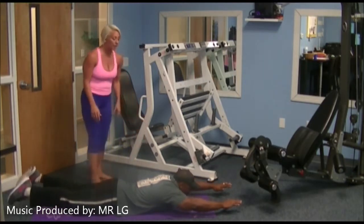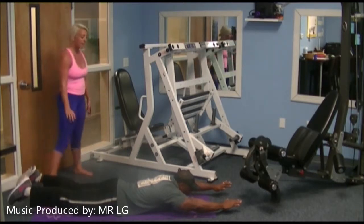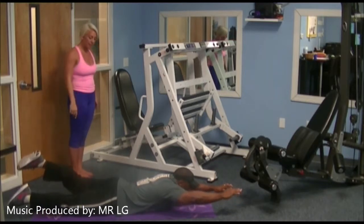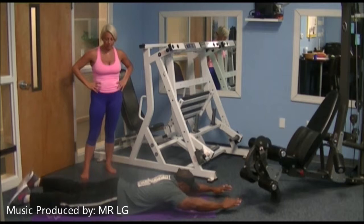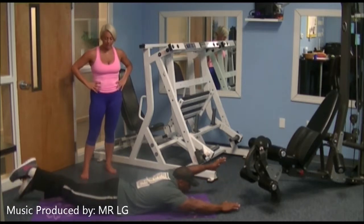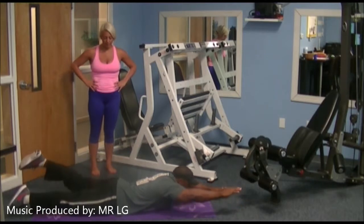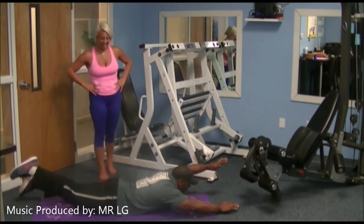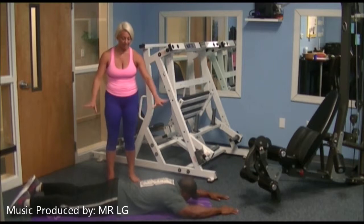So Emmett, while you're here, slowly think about taking your right arm and your left leg up at the same time. Yep. And then go ahead and slowly switch. So opposite arm and leg, up and down. Opposite, up and down, and opposite, and up and down. And go ahead and release everything, relax, yeah.